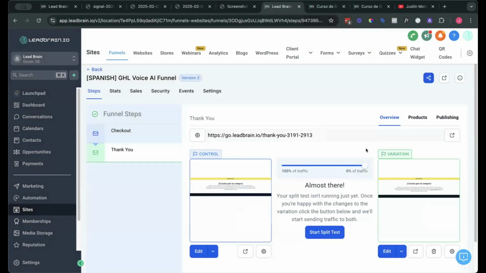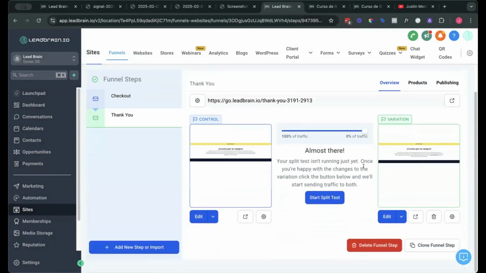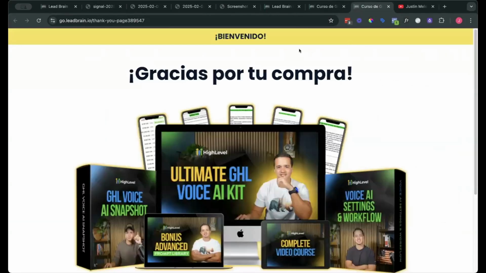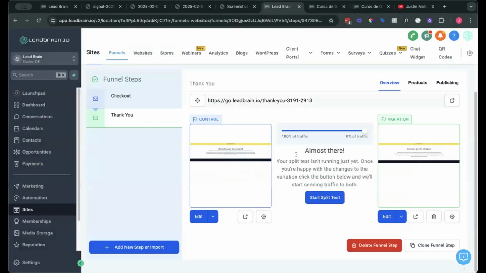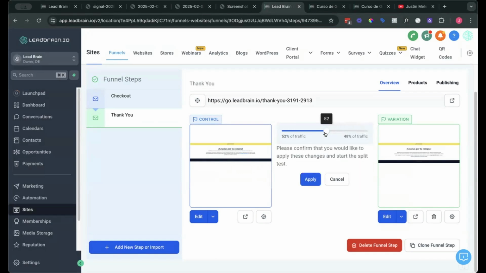What percent of traffic? Obviously 50/50. It's important to note that at this point we did make our change. I can see the two changes, but the split test isn't occurring yet. There's no split test running. The control is still this one on the left, still getting all of the main page traffic. So in order to start it, you adjust the traffic. I'm not a professional, but I would think 50/50 sounds like an even split. That's where I set mine, and then just click apply.